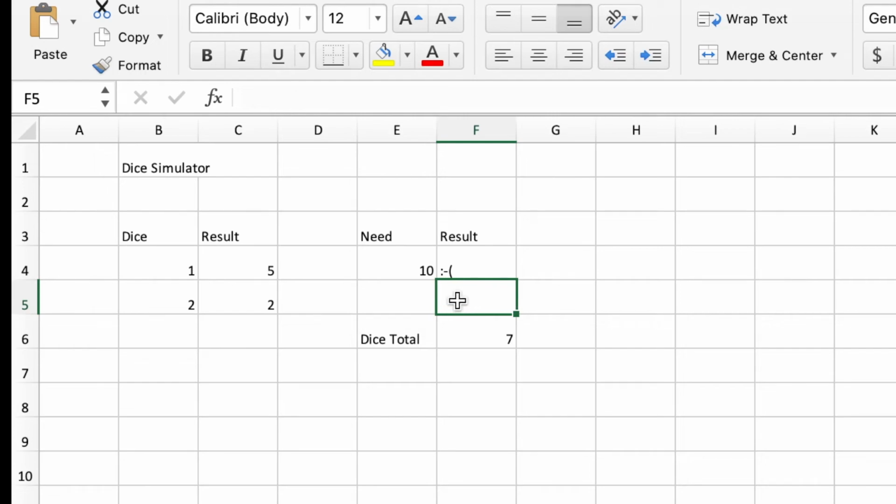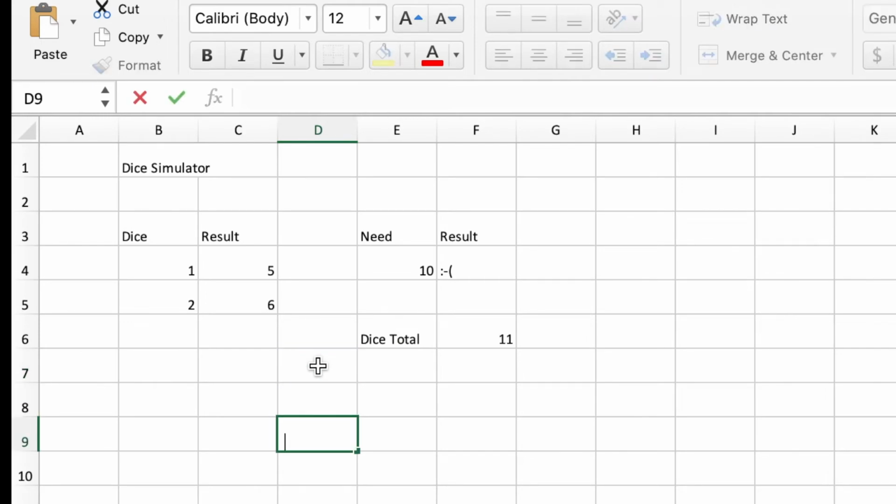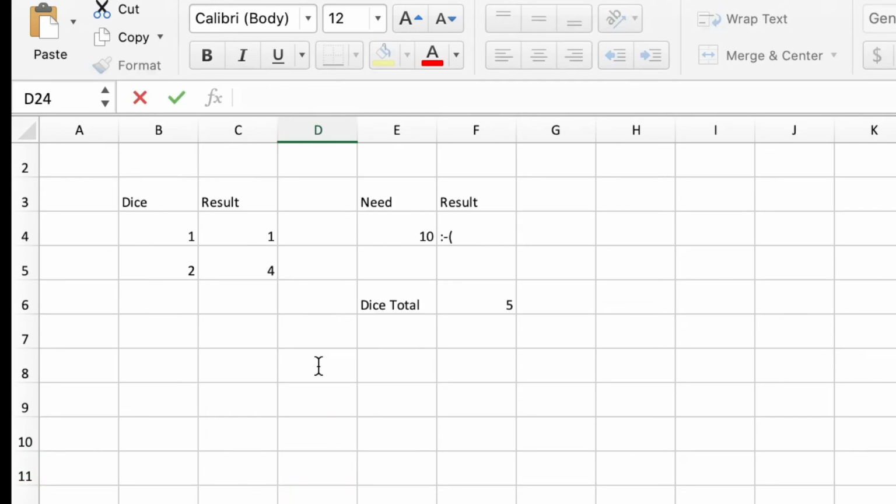So right now we can see we've actually got a sad face because 7 does not equal 10. So the amount of our dice, which is 7, does not equal 10. What we need to do is make this change a few times and hope that we get the numbers that we need. So I'm going to do this until I get the numbers. I'll speed this up though, and I'll just stop it when we get the result that we need. And there we have it. We actually have finally got the result where our total dice is now equal to what we needed, and we now see the yay coming into our results.